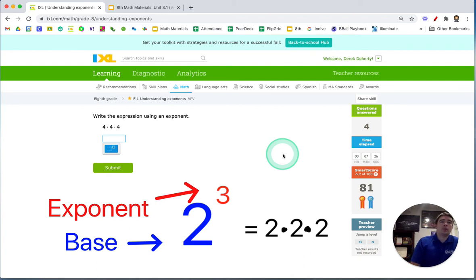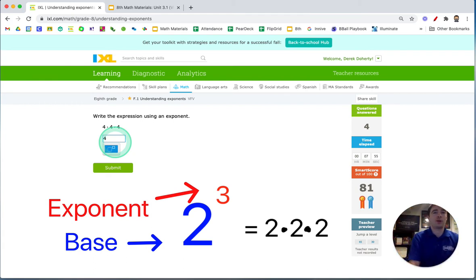Towards the end, we see the challenge here. They're going to make you actually write your own exponential expressions, the whole base and the exponent. There's 2 ways to do that. First, you see this is 4 to the 3rd power, 3 copies of them. I could do 4. Click this button right here, and then that would let me write an exponent. You also can use Command 6, or in your case, Control 6. If I hold Control and I press 6 at the same time, we'll try to show that there.